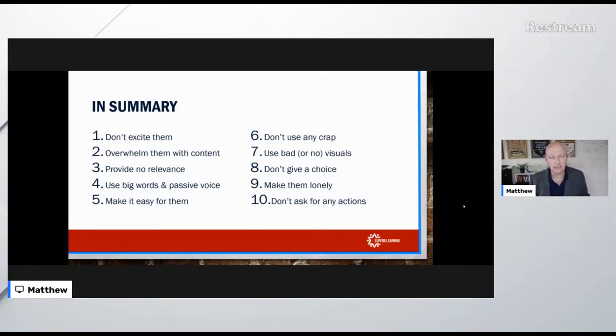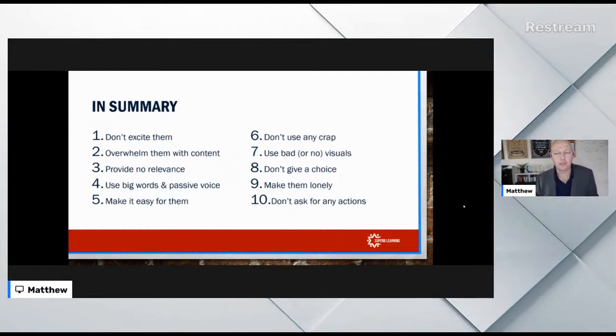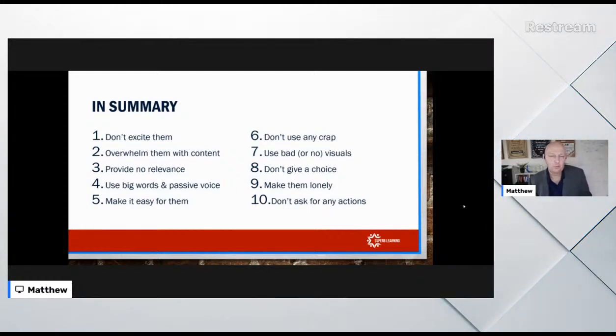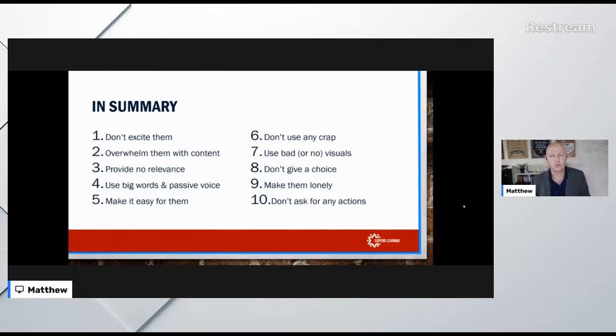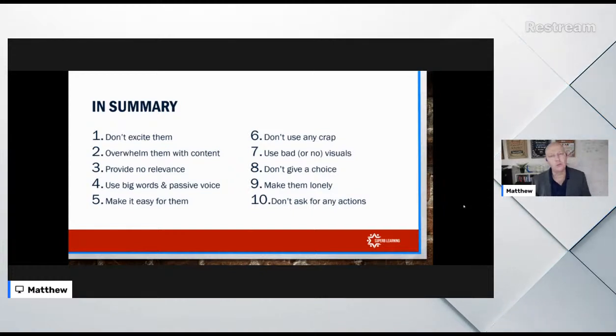Look at how you can excite them, how you can hook them, how they can see the benefit, that they want to lean in and they want to do this course because they know that there's some benefit for it. Okay, we want to make sure that there's a suitable amount of content. We don't want to overwhelm them. We don't want to have this cognitive overload happen. We want to make it relevant. A colleague of mine, Ben, talks about being ruthlessly relevant. And that's what we want to do. We want to make sure that we're ruthlessly relevant.